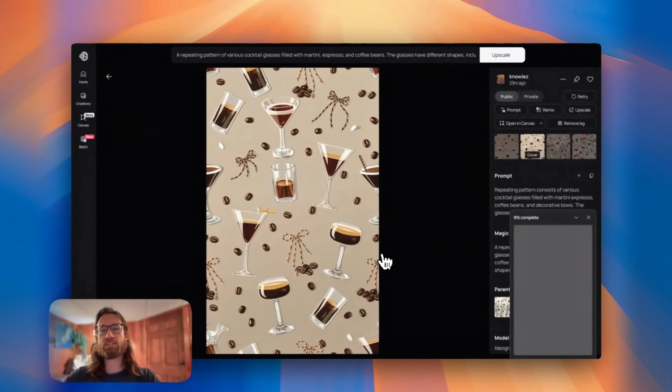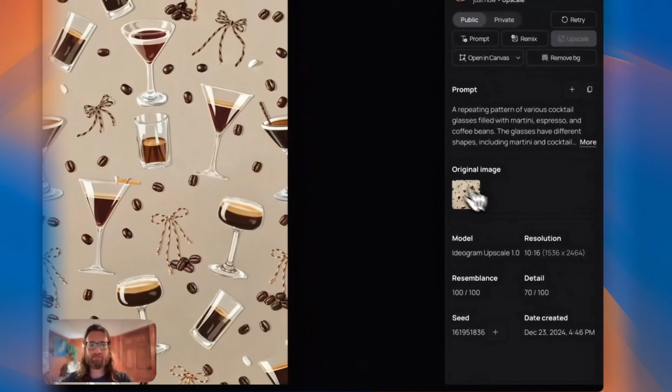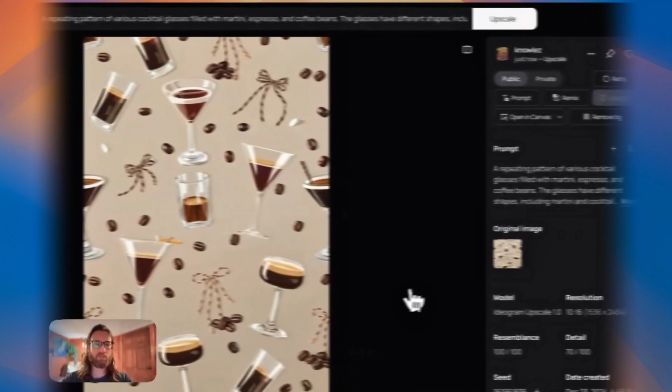And why would we want to upscale an image? Well, if we're going to put this on a blanket, it's got to be big. It needs to be a big file. So this is going to not only make it larger, but also keep the same resolution to where it doesn't look blurry or anything like that. So here is the final finished product. It's also going to add in some additional details that maybe weren't there before. So here's the final design.